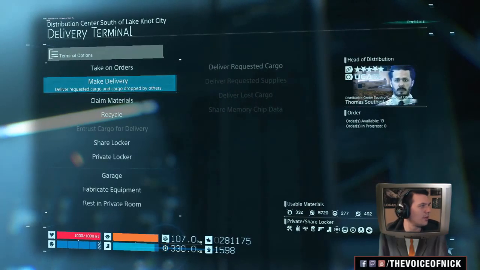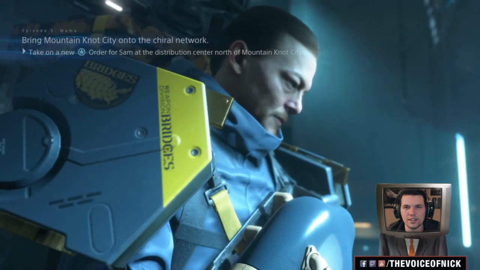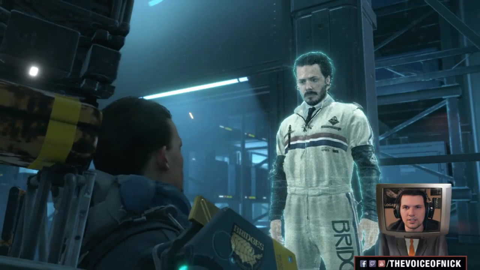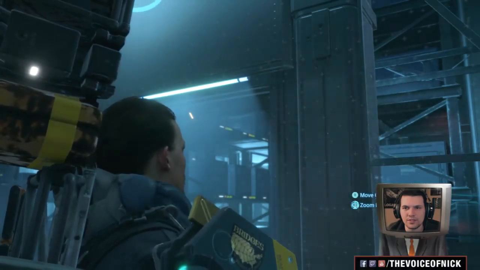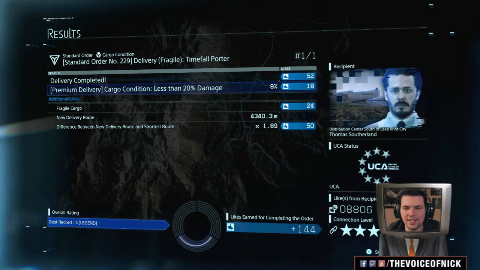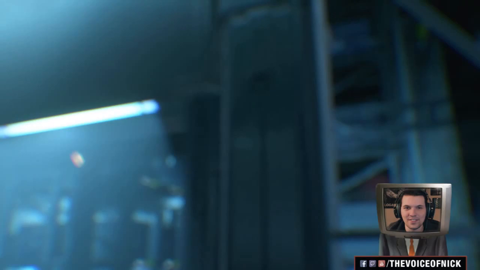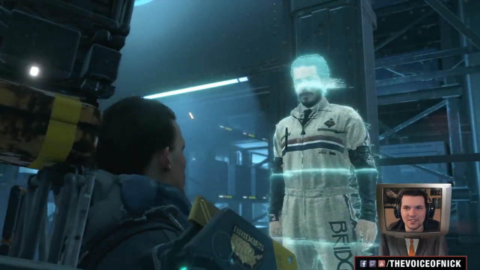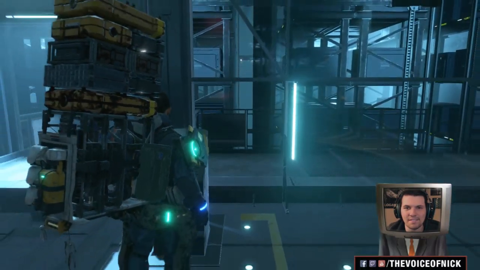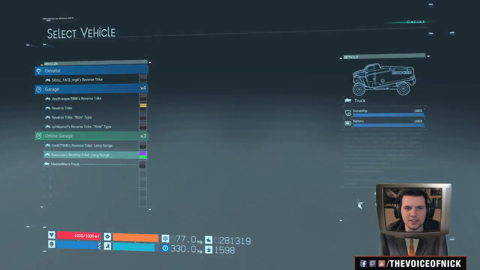Okay, so now first of all, we want to deliver this. Then we will get the truck. And then... Oh, we only got an A on this one. Whoops. Damaged the cargo too much. Good work. Okay, now we're going to get the truck. Should be a... Nope, there is not.